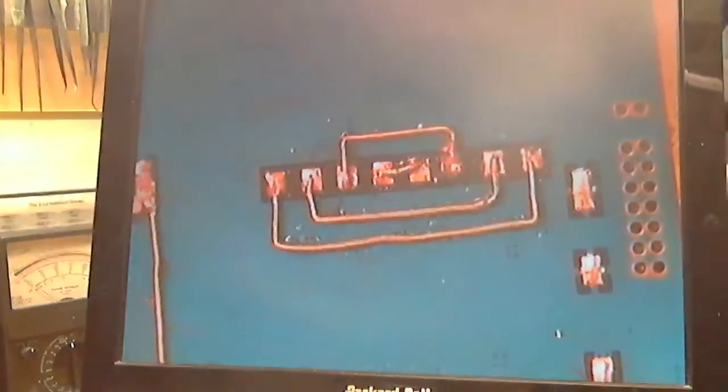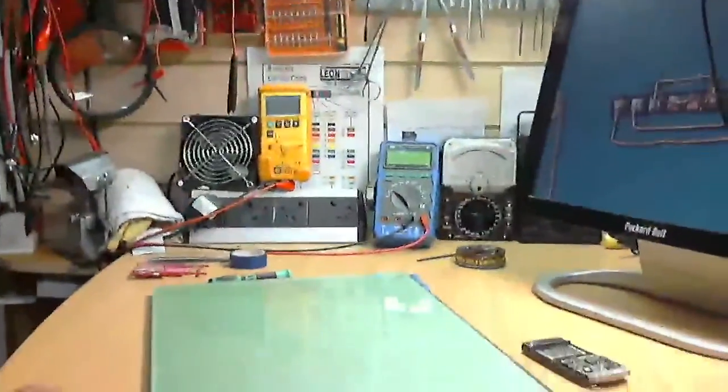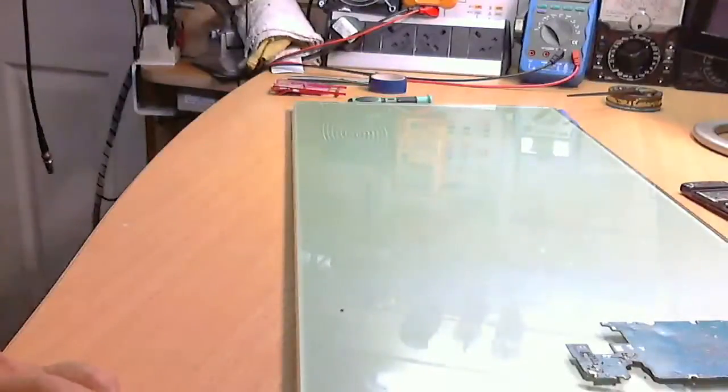So if I show you in real life what it looks like, I don't know if this camera's going to even get it there. I'll just point out with the pencil where it is. That's where the camera is at the moment. So it makes a really good magnifying scope for yourselves. An easy way, I thought I'd share that with you.